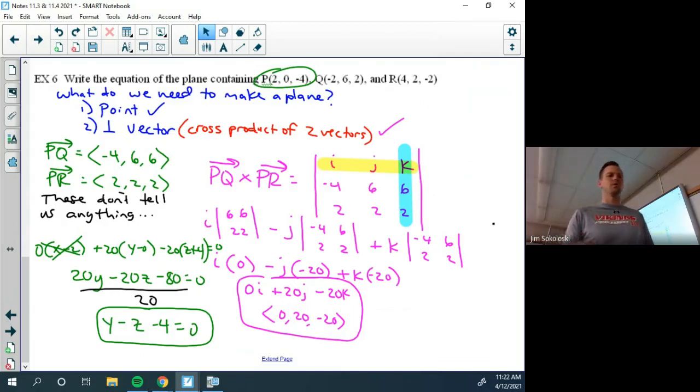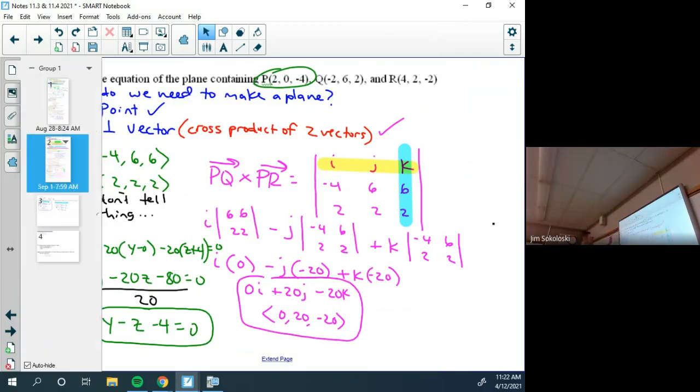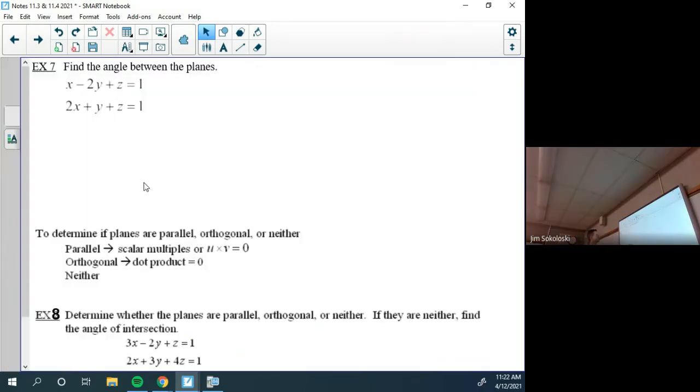Now, in the video, you can pause, stop, and start whenever you want. So look at all that. Biggest thing to always ask yourself: if I want an equation of a plane, what do I need? Compare it to linear equations. You need a point and a perpendicular vector. All right. So we don't have that much left. We actually only have a couple questions here.